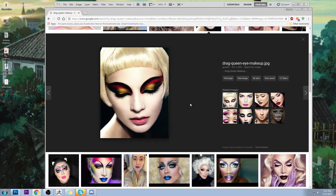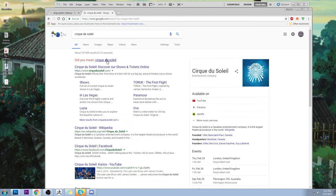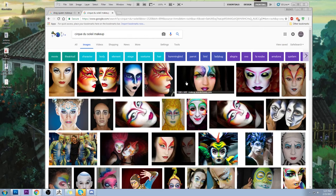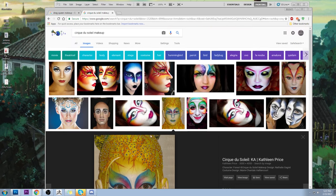Very Cirque du Soleil. The Cirque du Soleil makeup is a little bit different. And this is why we don't use makeup. This is why you could have done something else. You could use something else to symbolize this kind of makeup style or what's happening in the face. You could have had plates and pieces and petals wrapped up in such a way that we see them in the makeup style, but it's not really makeup.